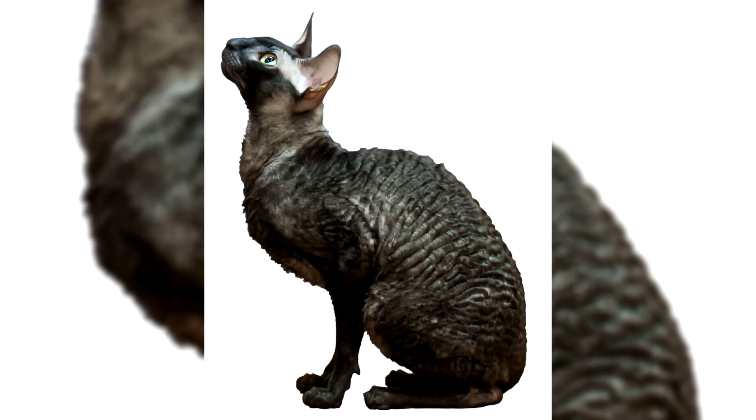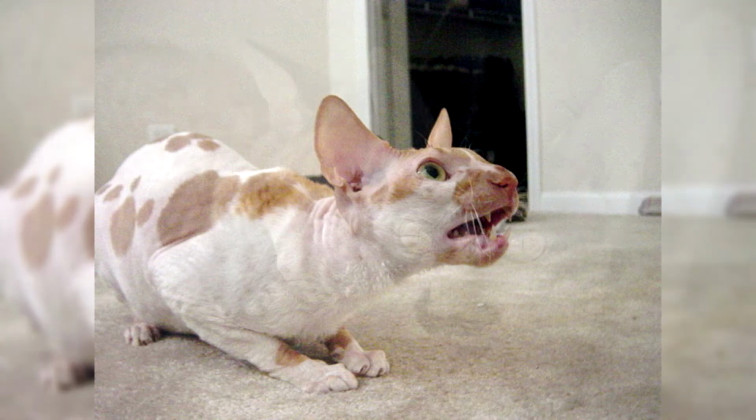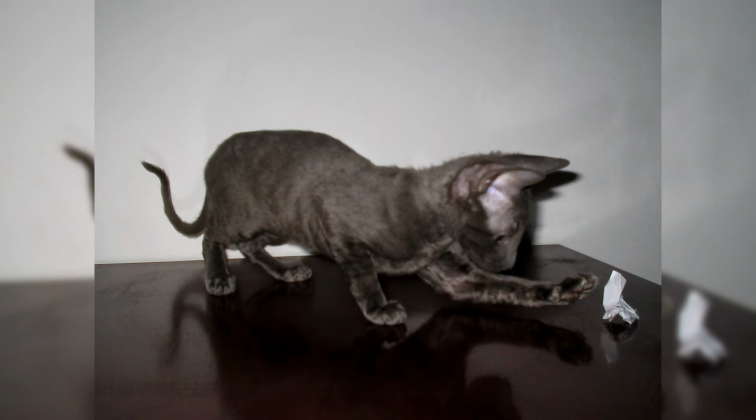History of the Cornish Rex breed. Few people know that the world could see a new breed much earlier than in the middle of the 20th century. A few years earlier, its first representative was seen in Berlin near one of the hospitals. Passers-by did not pay enough attention to either the kitten's charm or its short curly fur. The post-war years forced the Germans to think about more important things than a homeless, albeit unusual, animal.